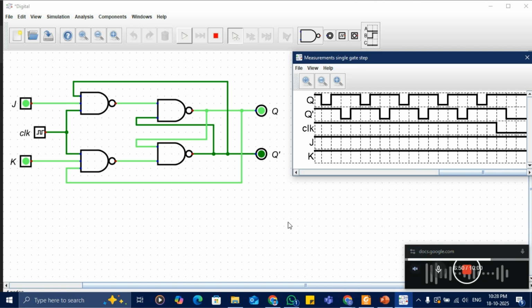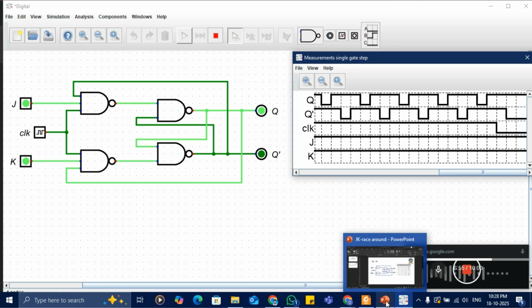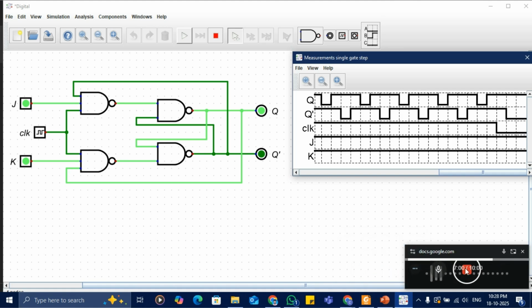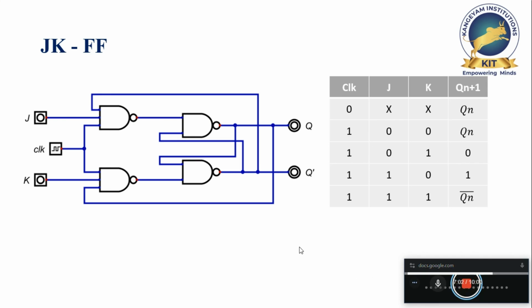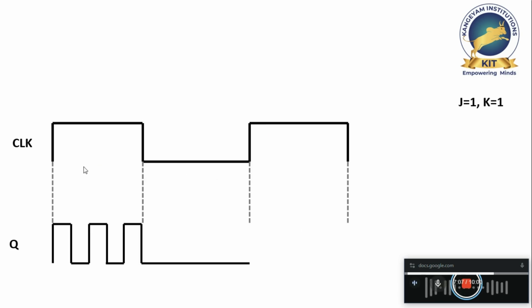To rectify this race around condition, there are three options. The first option: suppose this is our outcome. When the clock pulse is high and J is 1 and K is 1, you will have the Q output 1 0 1 0 like that. So what is the solution? Assume that this is a pulse.